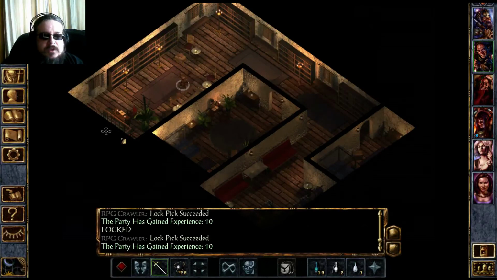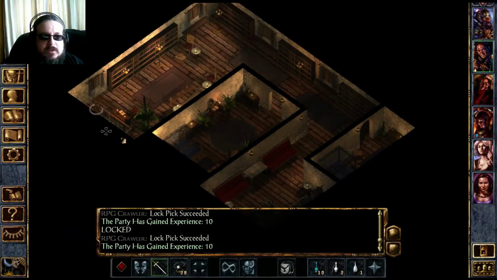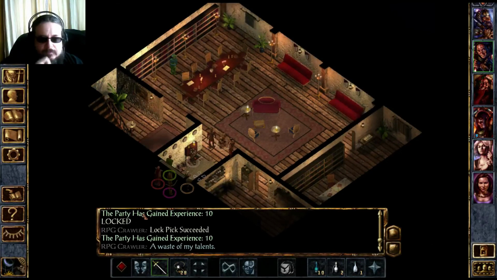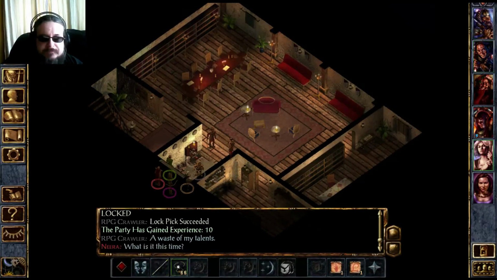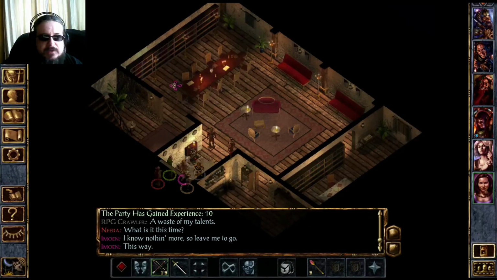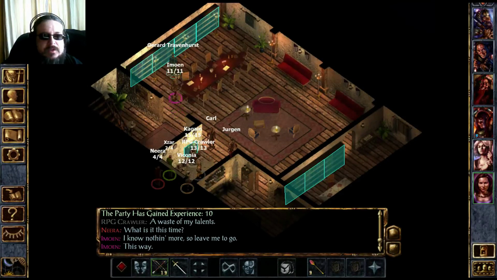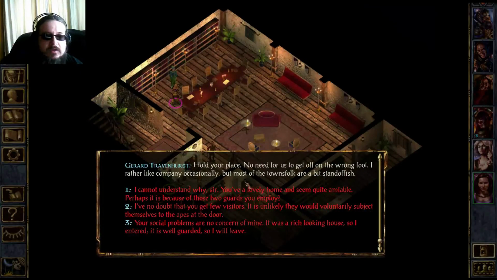And I guess I should talk to that noble guy, see if he has anything to offer. Just walking by your guards. Don't mind me. What is it this time? I was just upstairs browsing around your wife for no reason whatsoever. Just whistling innocently. Away with you, beggar. Hold your place. No need for us to get off on the wrong foot. I rather like company occasionally, but most of the townsfolk are a bit standoffish.